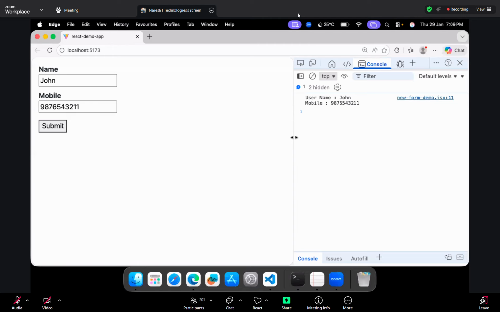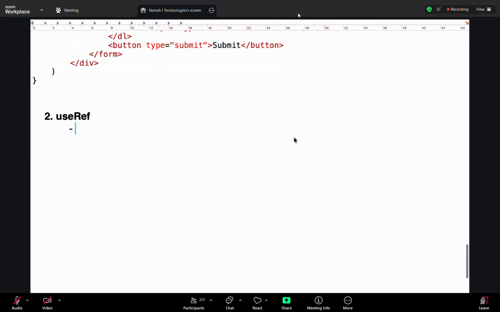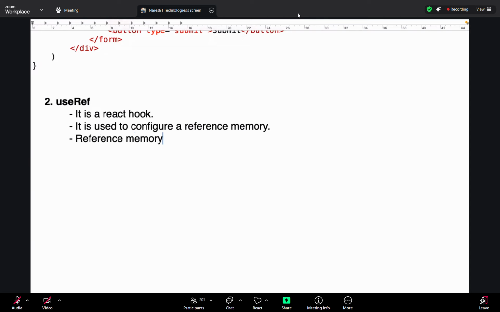So we have another technique, and the technique is what? useRef. useRef. What is useRef? Already you know a few points. It is a React hook. It is used to configure a reference memory. Reference memory is intended to be used within the context of a process.